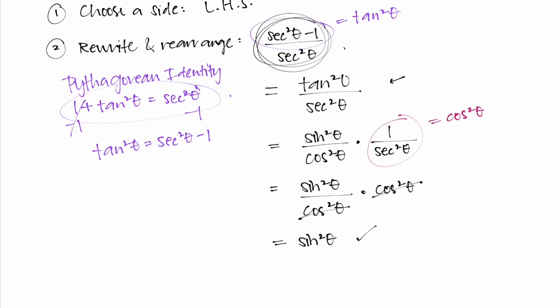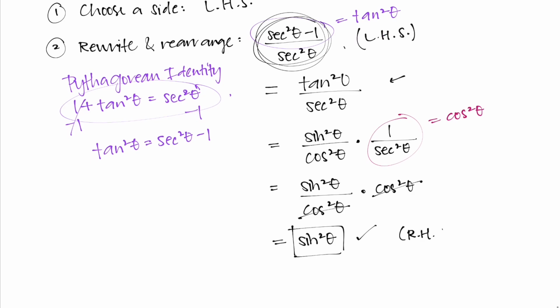Because we took our expression as it was given to us originally, and we manipulated it. We substituted different expressions. We were able to swap out the secant squared theta for the cosine squared theta, knowing that they're reciprocals of one another, and working our way through it step by step, we were able to turn the left-hand side of the equation, which we chose to start with, into the right-hand side of our original equation. So that is how you verify that identity. Now we can consider the problem completed.